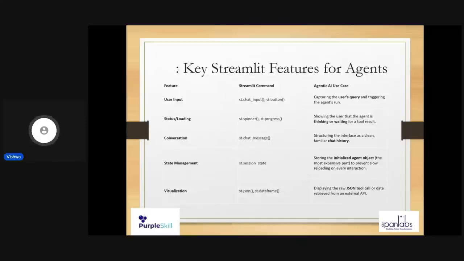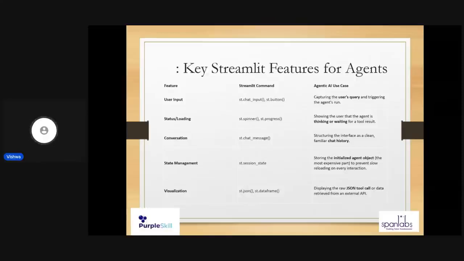Naturally, even in the world of agentic AI, we need somewhere to capture the user input, correct? And then we need to show the progress, correct? Similarly, we also need to show the conversation, correct? st.chat_message. If you want to show the state, like the agent has started, or store something which is a very heavy object, for example, an initialized agent, then to prevent slowness we can make use of session state.